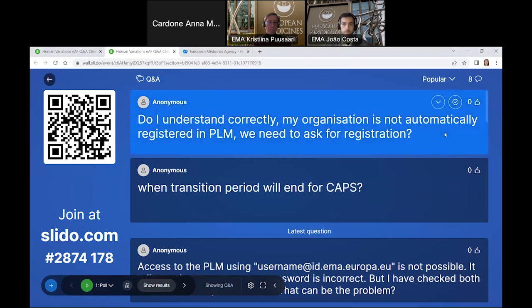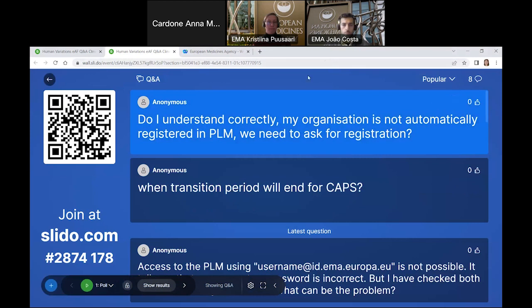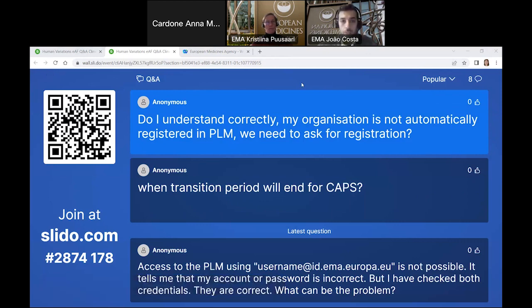Okay. Do I understand correctly? My organization is not automatically registered in PLM. We need to ask for registration. So organizations are not registered in PLM. They are registered in SPOR, the general database for organization data.